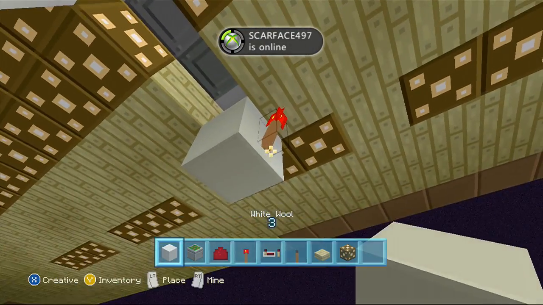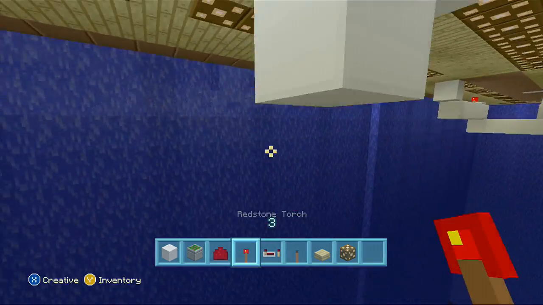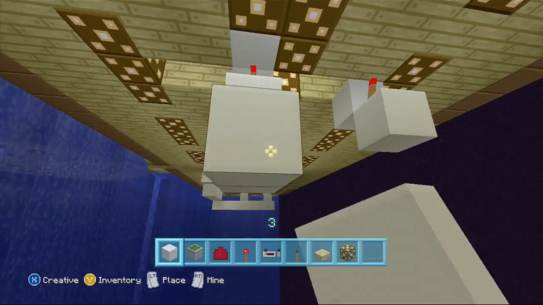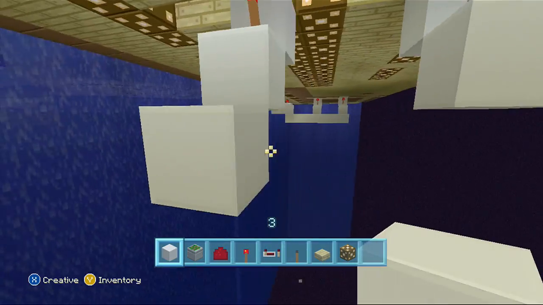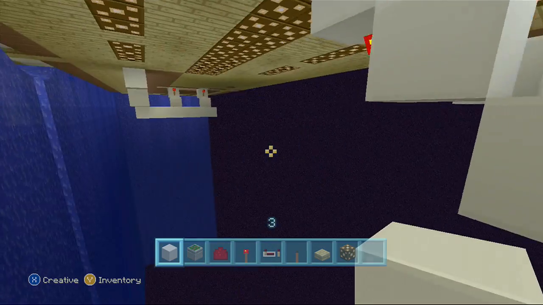So you want to do this. Go down one more. Place another torch on there. You should hear them retract back up. And then from this one, you want to go down one more. And you can break that block if you so feel the need to.